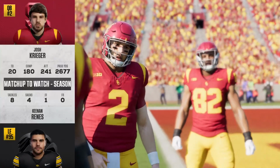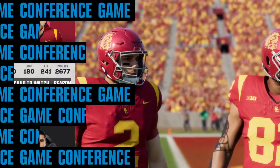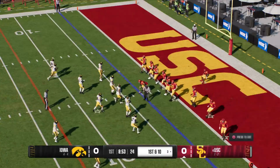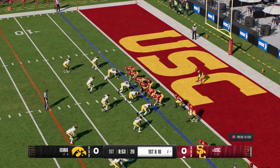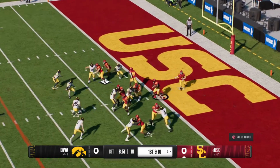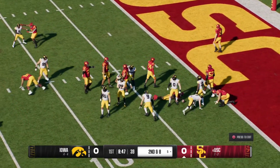So the USC Trojans offense will try to get something started with their first possession. When a guy gets off the ball as quickly as he does, you know he's going to be breathing down your neck, and you got to get rid of it, Jesse. This quarterback's good, but he better have a clock going off in his head. He knows he's not going to have a lot of time to get rid of the football. That's a big matchup in this game.